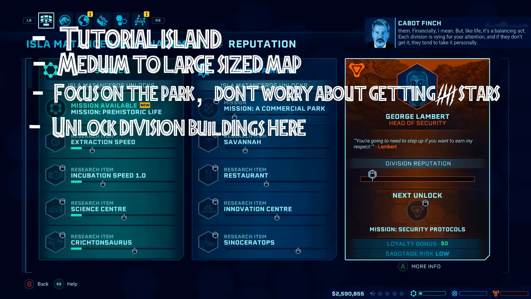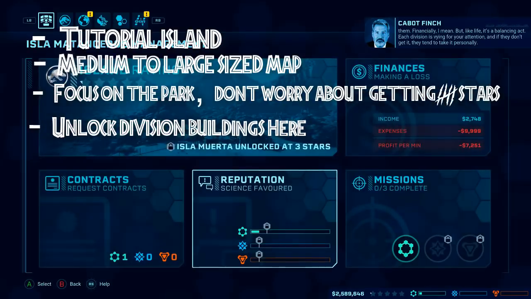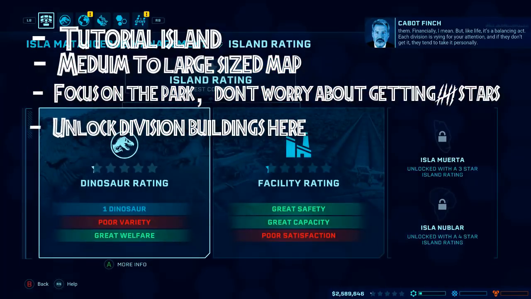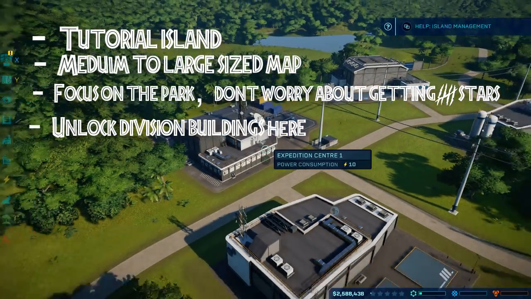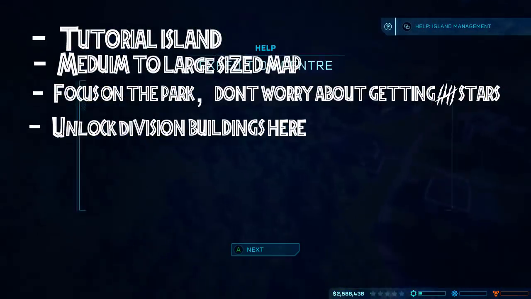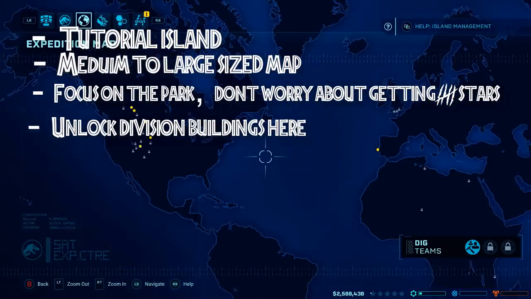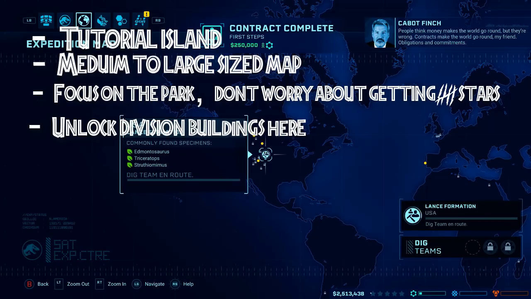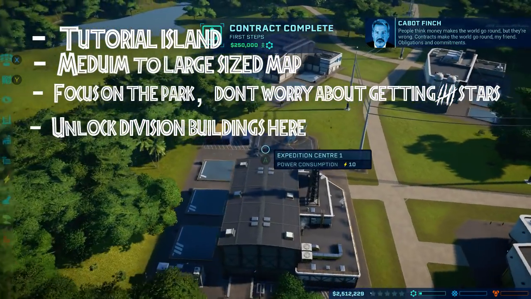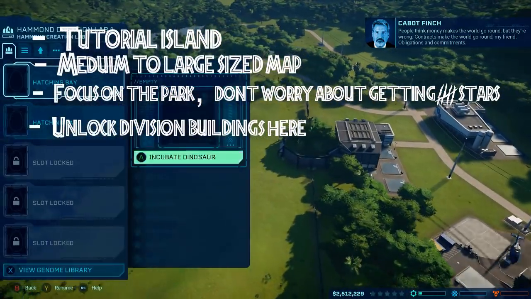Matasaurus as well has some pretty helpful unlocks. When you're ready on this island, I recommend researching these, okay? And also progress the security division to unlock storm defense towers, because these things will help on later islands, okay? Storm defense towers are basically these things that give you advance warning of when a tropical storm is going to hit your island. So it gives you a little bit more time. I think it's 30 seconds or something like that.